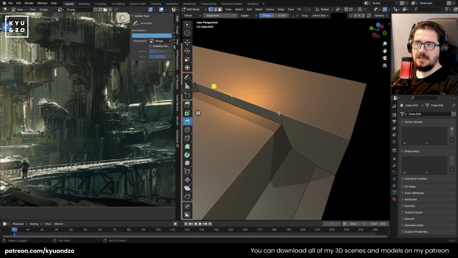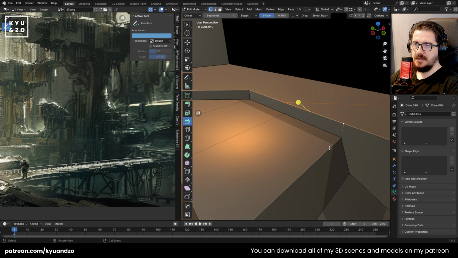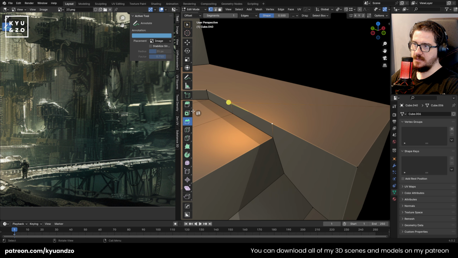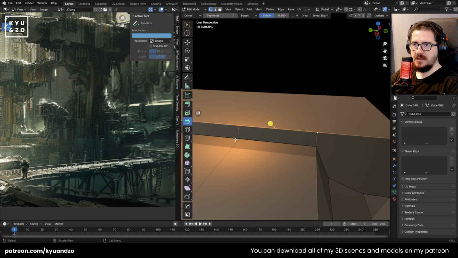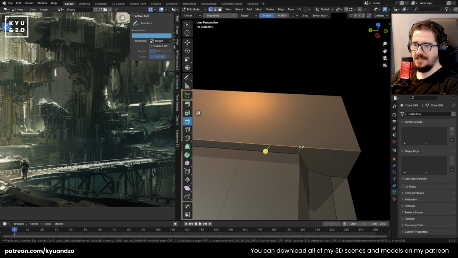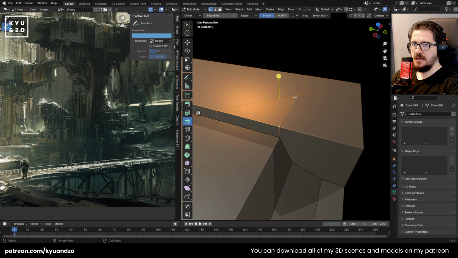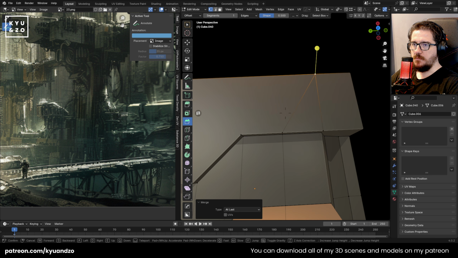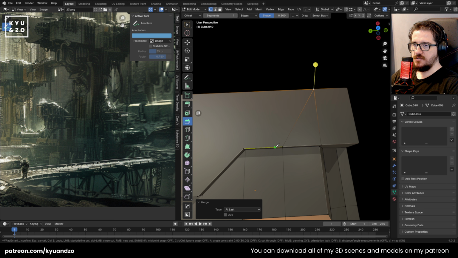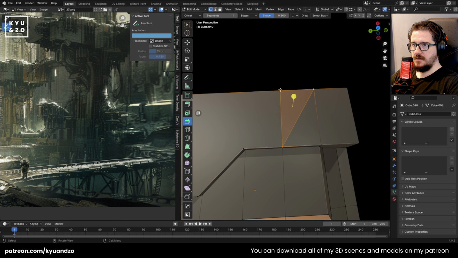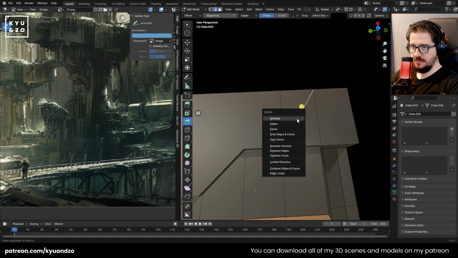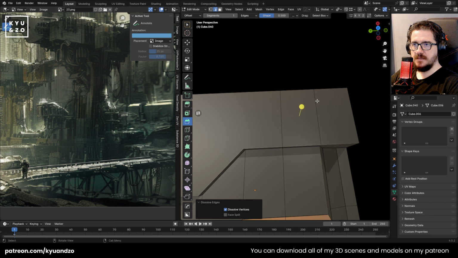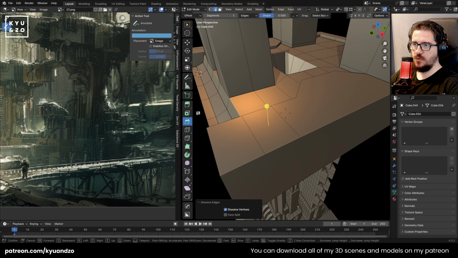So can you merge it like this? No, because you are distorting this area. You don't want to break this flat and straight lines. So your solution is knifing these little triangle areas just like this. You can also merge it like this, but we still have triangles, so I need another knife operation here and delete the dissolve edges because we don't want that.